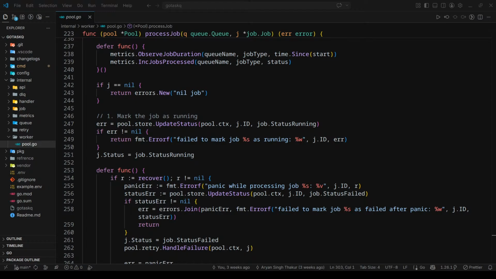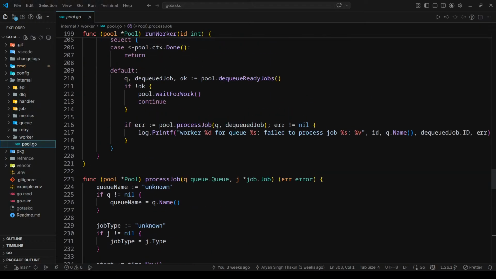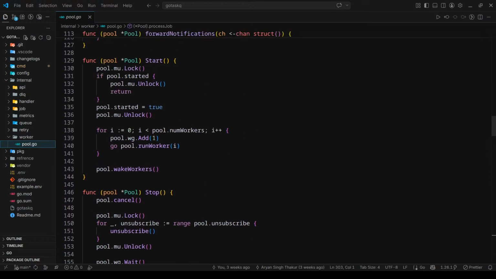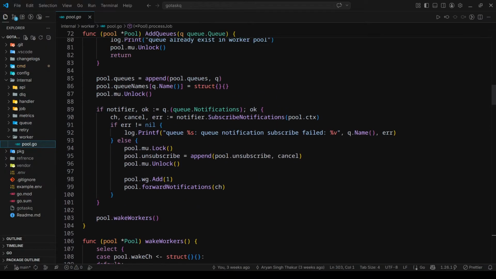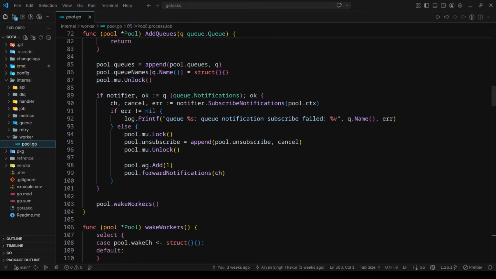The worker pool should only start working after I use the function which is Start, which is here. Adding the queue does not affect the worker pool.